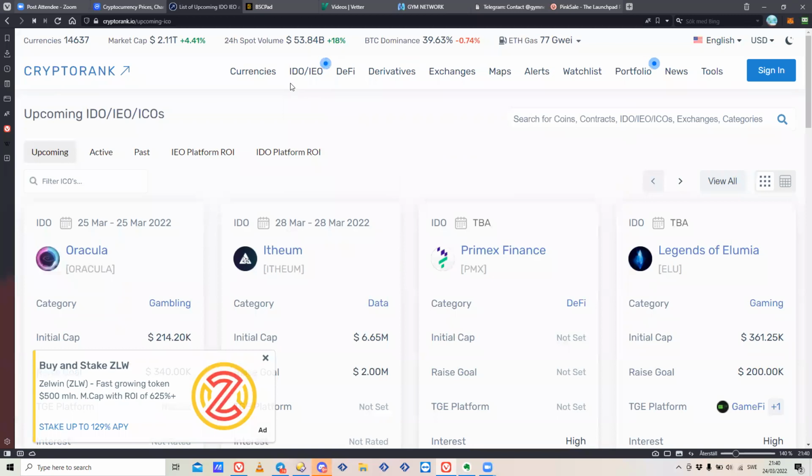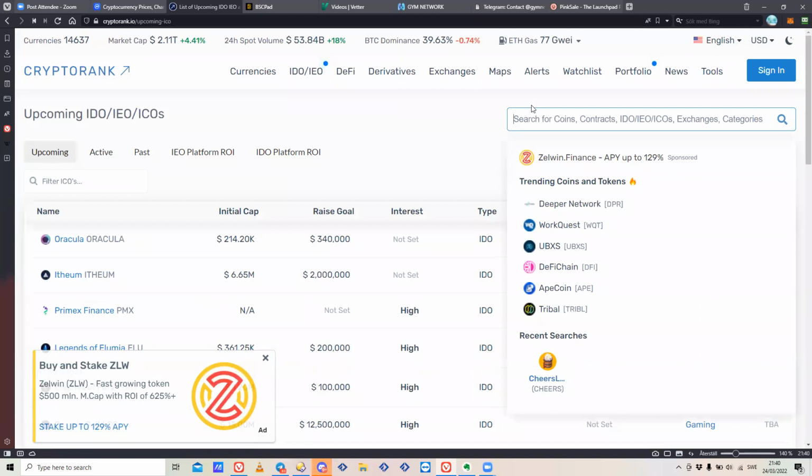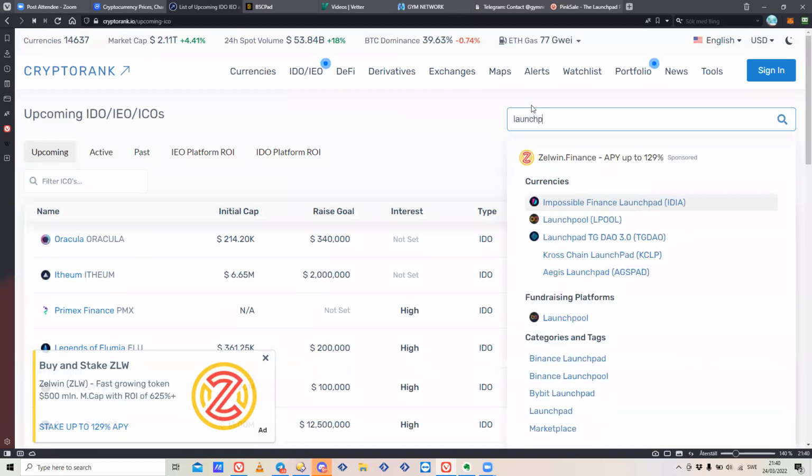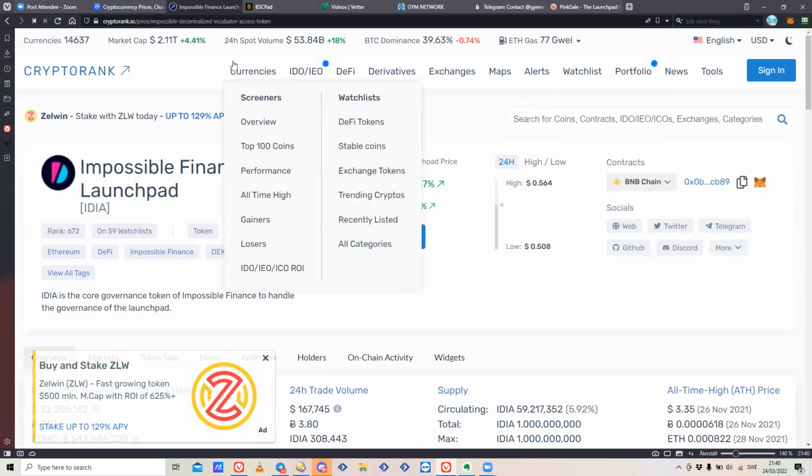If you want to find launch pads, for example, you can search for launch pads and see which launch pads there are. So are those different sites where new crypto launches?